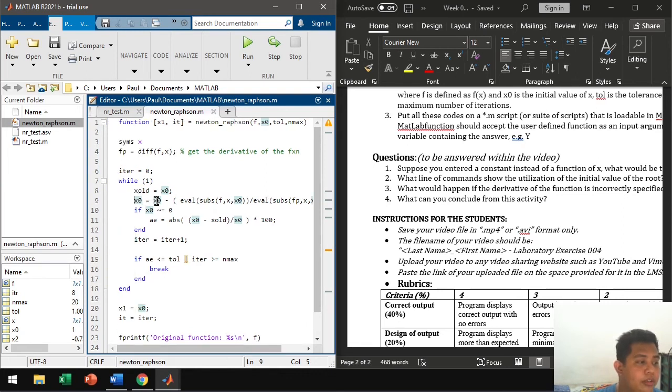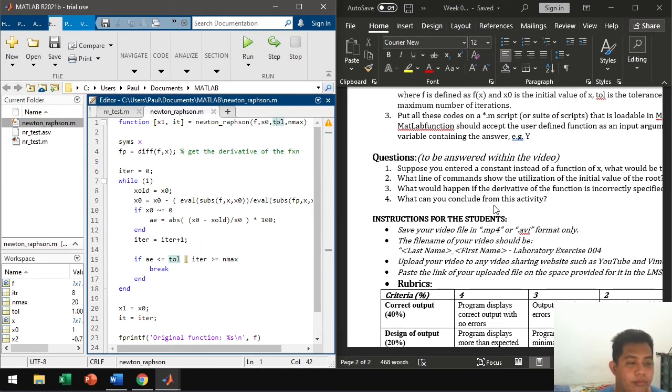You plug this to the formula and then make a new initial value and iterate and iterate until the relative error or tolerance is reached, or the number of iterations that we set is reached.